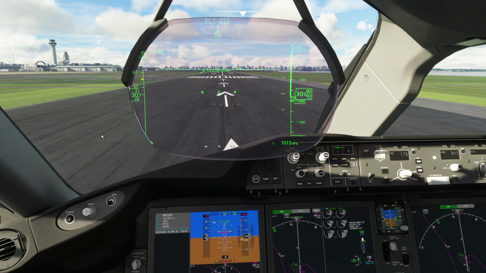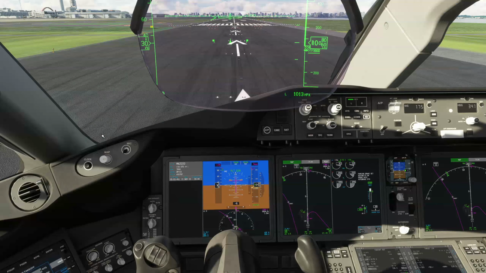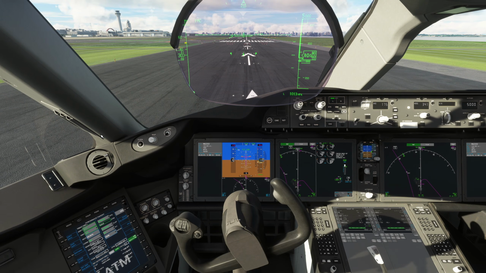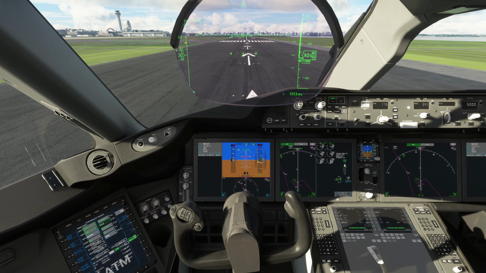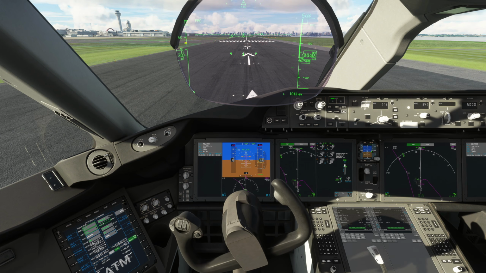Finally, if you have a crosswind, so let's say the wind's coming from the left, you will need to put in some aileron. So you'll start off with a little bit. I often do this even if it's quite light, just a little bit to remind me which way the wind is coming from. And then as you accelerate, you may need more and more aileron.